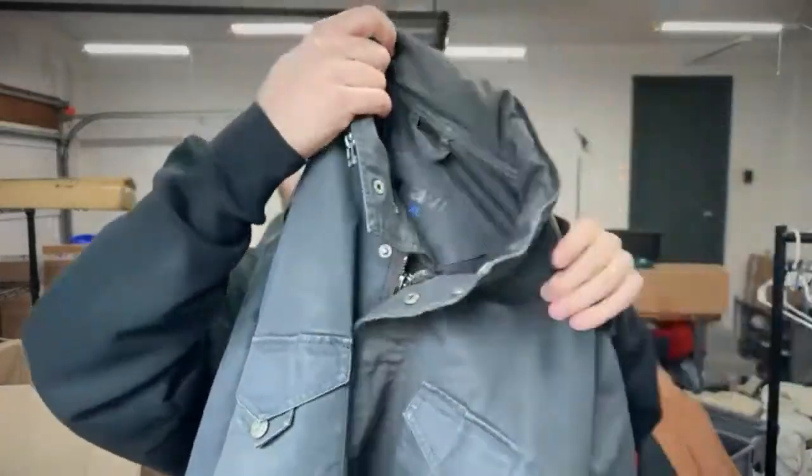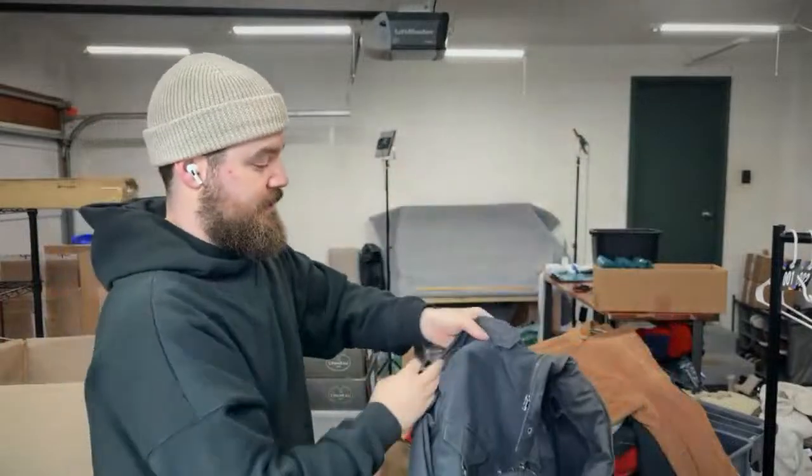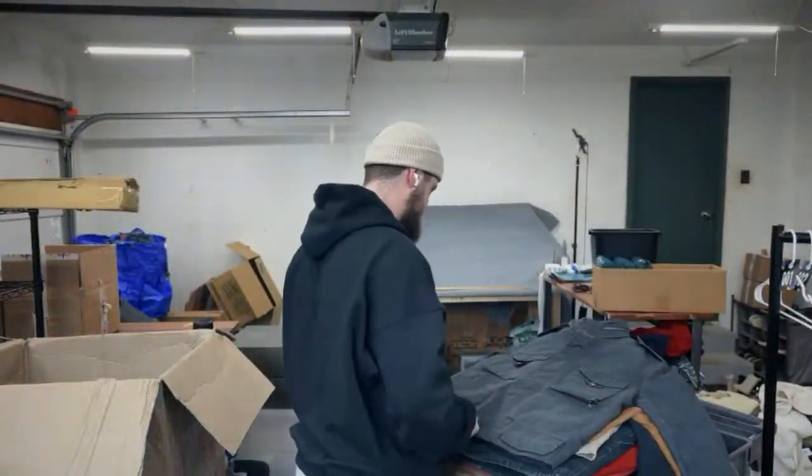I got a waxed canvas Mavi jacket. Daniel says, I found 3 Roback shirts over the weekend and sold them within 1 day from 60 to 85. Hey, that's amazing. I love selling that brand. It sells so fast. I got a Mavi waxed canvas jacket. I forget what I paid for that. I don't think I paid up for it too much. I mean, that's a really, honestly, unique piece. I wouldn't expect it from that brand, but I'm not going to complain about a really high quality jacket like that.